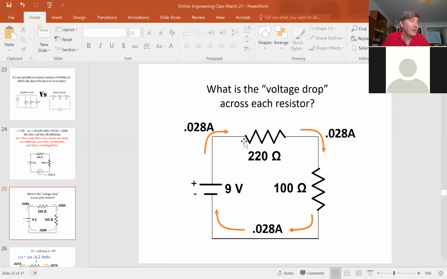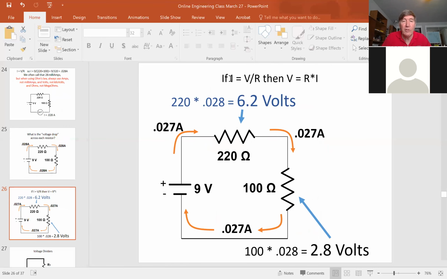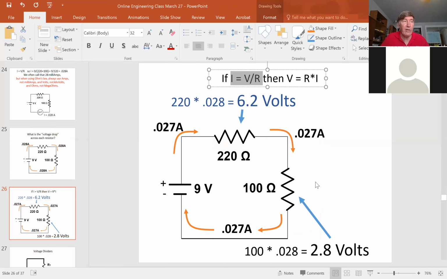Caden is suggesting that it's 6.16, and looks like Van is agreeing. Luke is suggesting linear proportioning, which is an interesting way of thinking about it. I like that. I'm guessing that the way you guys did this was you took Ohm's law, which the way that I like to remember it is I equals V over R. But you guys are good at algebra, so you can rearrange that. If I take this equation and multiply both sides by R, then I get the V all by itself. And over on the other side of the equal sign, I have R times I.